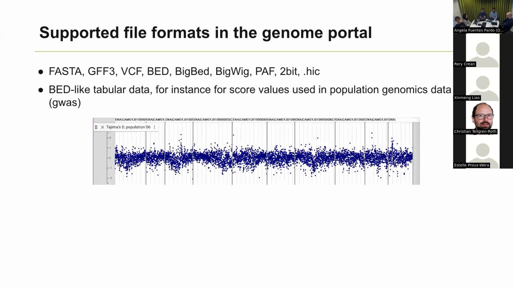We have been playing recently with displaying population genomics data in a bed-like format, where basically the first 3 columns of the data are bed formatted, but the other columns in the data set are free up to the users to describe. So as long as we know what part of the data you want to display, we can tweak JBrowse to show that for you. So we think this is a very fun way to work together with you to customize the data you want to show.